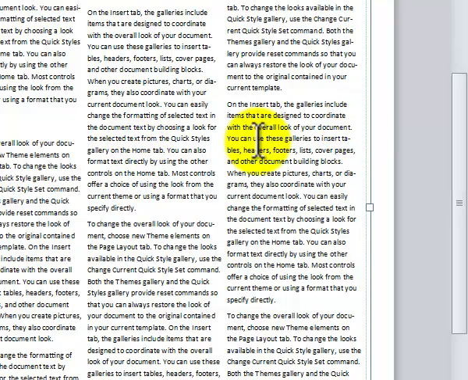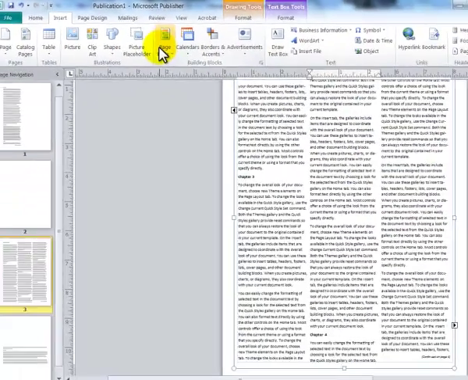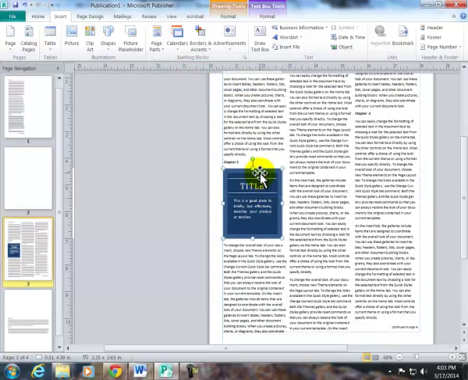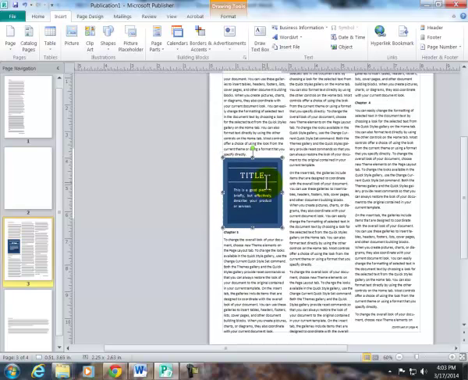If you're putting it in, what I like about working with Publisher versus Word is that you don't have to go crazy formatting with floating and things. So if I go to page parts, I do this. I want just the column width, pull it in here, and then I could just pull it up, move it down. I'm using the arrow keys, much easier.